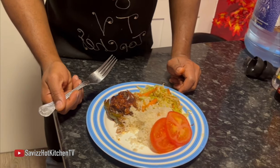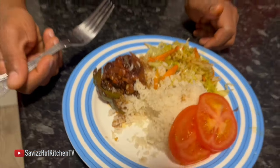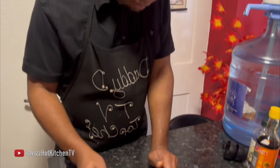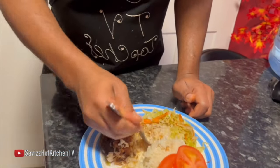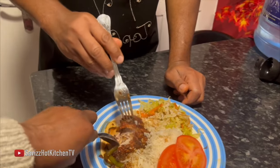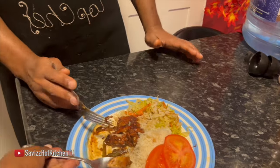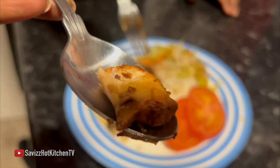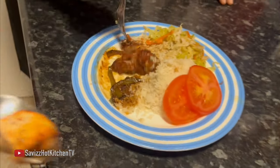You can taste the spring onion. Wow, it's just mellow. It just brings the rice together, with that little tip of butter, guys. Let me give this chicken, the adobo chicken, a try. Oh my God. Wow. Look at this. Listen, this is 10 out of 10.